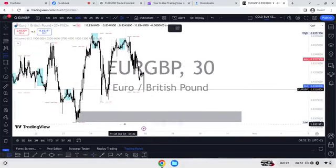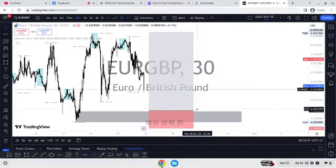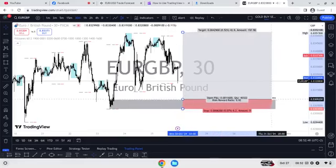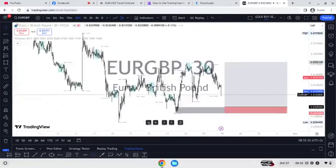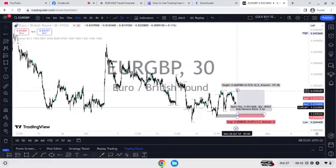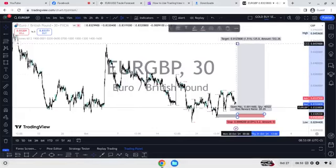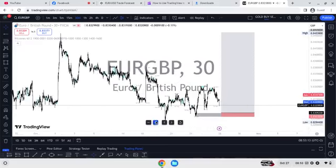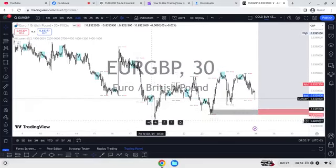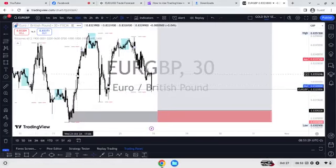So this is what I would want to happen on this pair. Then I would target the highs right here. Okay, let me see. We move this here like that. So this looks like 6 pips stops. So the target, of course, if the market shifts, it means that we would go to the upside, like we would go to the very highs. So it means that you would target areas like this area here, or even that area right there. If the market changes direction, then someone would actually look at those areas right there. If the market actually decides to reverse from there, then it'll be interesting to see what happens.